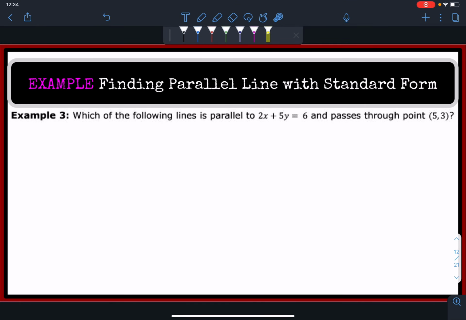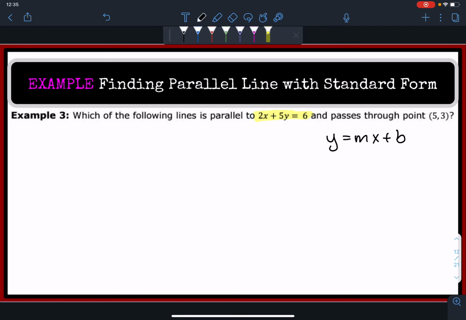Similar to example number 2, here we want to come up with the equation of a line, but this time that is going to be parallel to this line right there, and that passes through that point. Well, I would have to first start by identifying what the slope of this line is, because in order to be parallel, the slope of my new line, y is equal to mx plus b, is going to have the exact same identical slope as this line here.